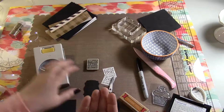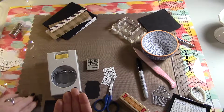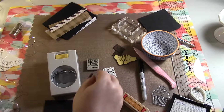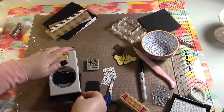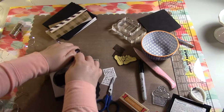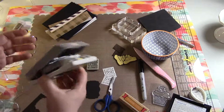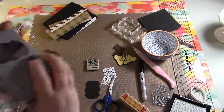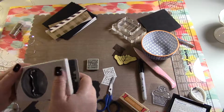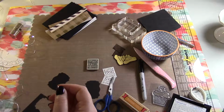I punched one label. This is an EK Success label punch. Here are the bottoms too of the cupcakes. We'll be assembling in a little bit. I wanted to punch this with you guys. So sometimes these big ones, it's just easier if I just let the table do the work instead of trying to do it myself. Oh goodness. And now that it's punched, the nice thing is these just lock like that, and they're really flat. Stampin' Up! makes very similar ones.